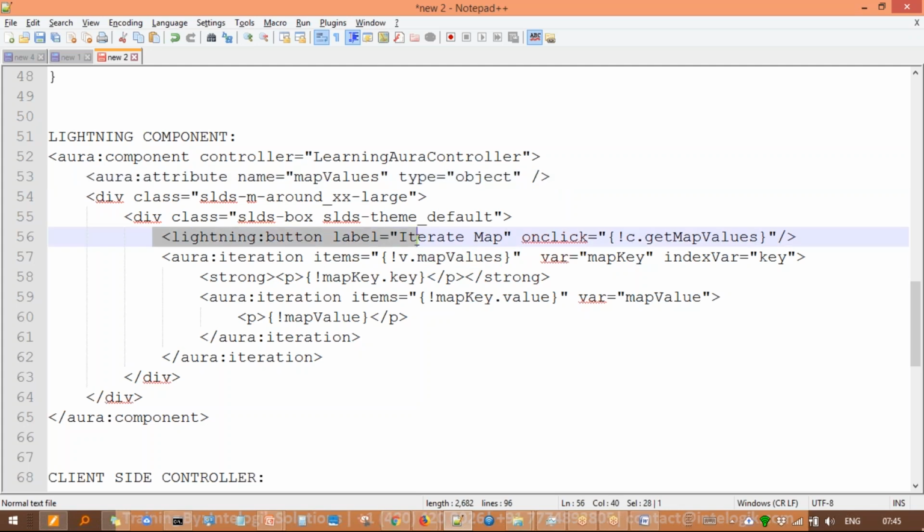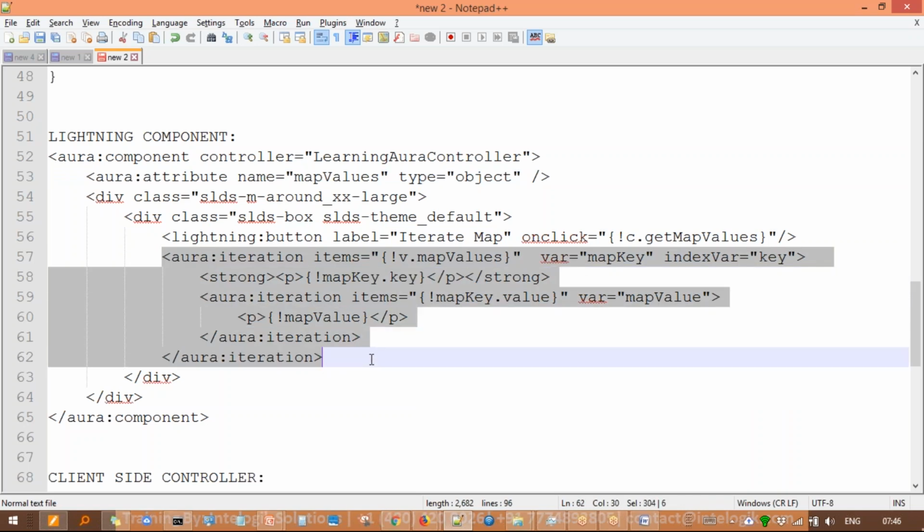After the button click, the function goes to JavaScript, from JavaScript to the Apex class, from the Apex class back to JavaScript, and from JavaScript again in the same reverse manner to the component, and in the component we now have the values in this variable mapValues. Now I am using this map value for iteration, which is the main reason why we saw this code: understanding and learning iteration.